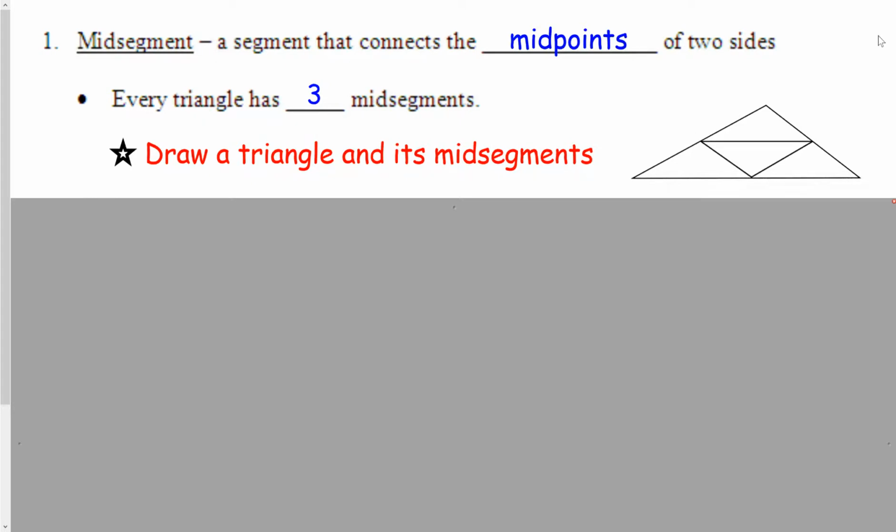have this picture. Now, in order to tell that these are actually midsegments, we need a few more markings, because if these are connecting midpoints of the sides, I need to know somehow that these points where these midsegments are connecting are actually the midpoints of those sides. And one way to show that is by showing that each of those points is splitting the side of the larger triangle into 2 congruent halves.